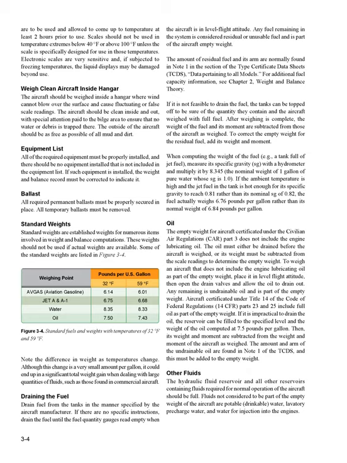Aircraft certificated under Title 14 of the Code of Federal Regulations (14 CFR) Parts 23 and 25 include full oil as part of the empty weight. If it is impractical to drain the oil, the reservoir can be filled to the specified level and the weight of the oil computed at 7.5 pounds per gallon. Then its weight and moment are subtracted from the weight and moment of the aircraft as weighed. The amount and arm of the undrainable oil are found in Note 1 of the TCDS, and this must be added to the empty weight.